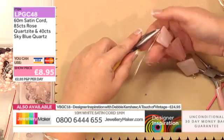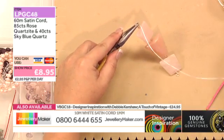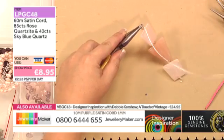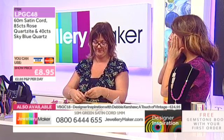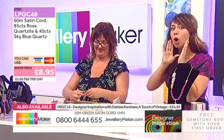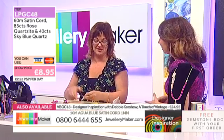And I think as well, if you're making to sell or for presents, you really don't want the person's necklace to fall in their soup, do you? That happened once to somebody. A lady who taught me in silversmithing, the first necklace she ever made for someone was a bridesmaid's necklace, and it slipped off during the reception into the soup. Waiter, there's a whole necklace in my soup. Apparently the lady was lovely about it and just came back and had it fixed. But it's these little tips about security of pieces. It's as important as it looking gorgeous, isn't it?